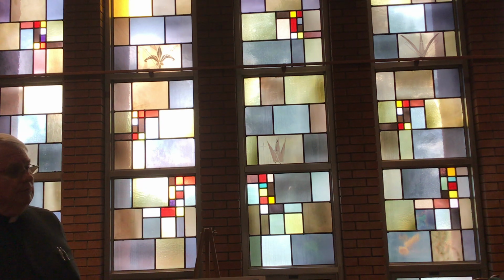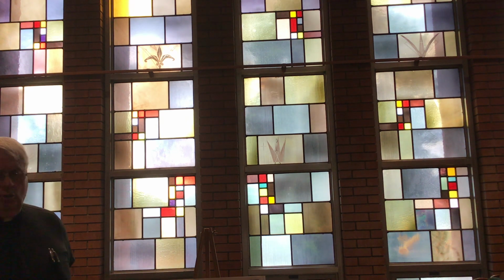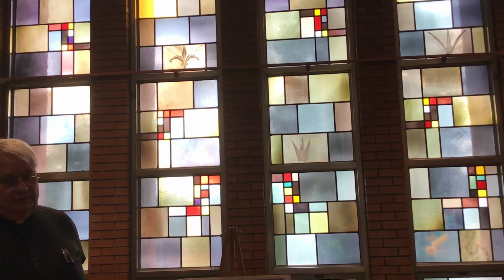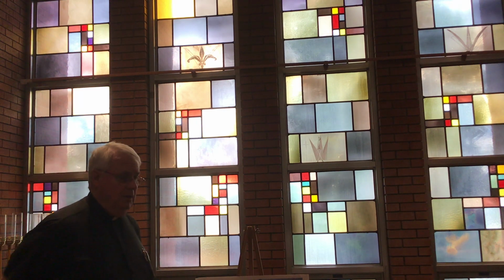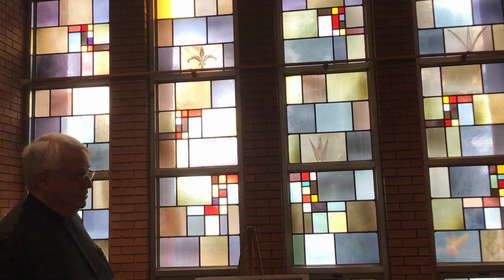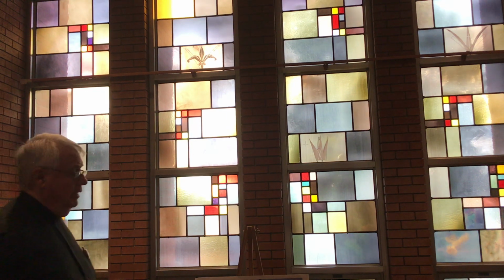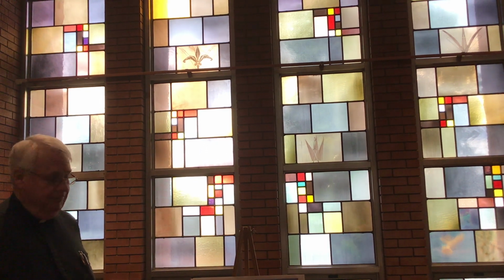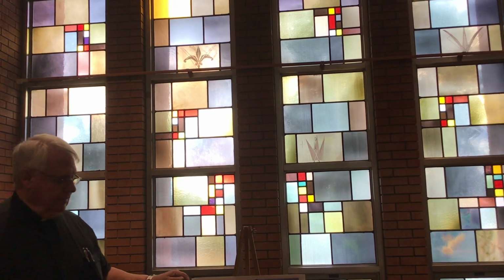But not too many people have noticed the beautiful windows that are in here. Again, when you talk about the whole understanding of this cry room, it was for families, mothers and fathers and kids. And so what we have depicted in our windows is something rather interesting. We have symbols of Mary, Jesus, and Joseph, the Holy Family. And if we zoomed in on them, this is what they would look like.